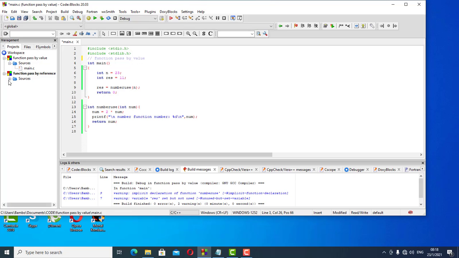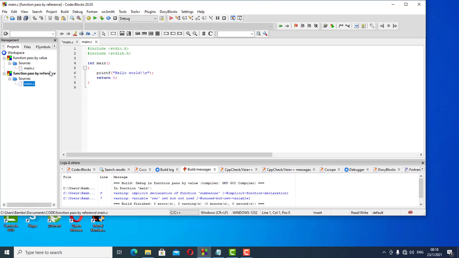Okay, so in the function pass by reference, we do pretty much a similar thing, but our code will be slightly different. Here's what we want to do. We want to use a function call by reference.